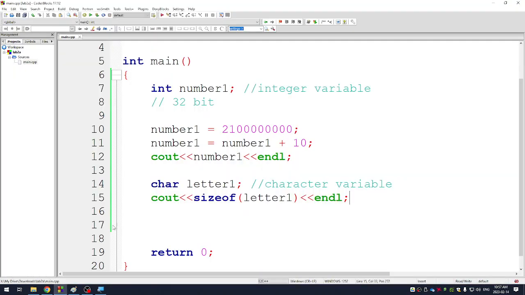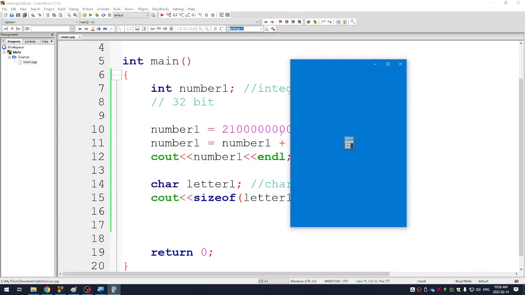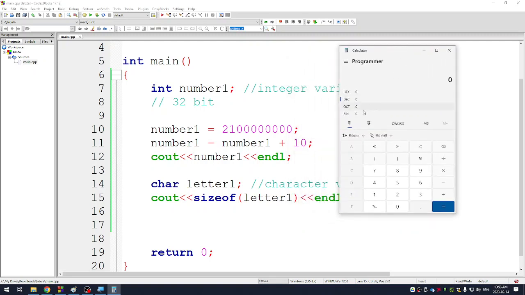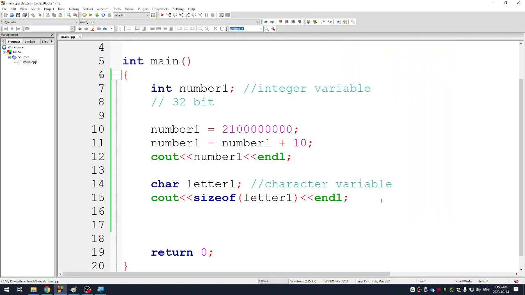So it's 1 byte, which means on a calculator that it is 8 bits. So the most amount of information a character variable can hold, is that 8? Oh, I need to go to binary. There it is. The biggest thing it can hold is 256 values only. That's the only amount of information that it can hold. It can hold up to 256 values, and it's good for keyboard layout because every keyboard press.